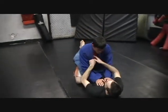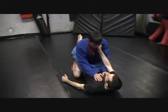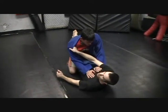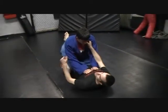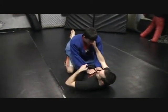I believe I was gripping this side before. You can also grip this side. And actually, it might be a little better because the jacket can move more when you pull for a scissor sweep. So if I grab this side, there are some chokes that might not be available, but I get more of a pull. And I'm going to grip up here.